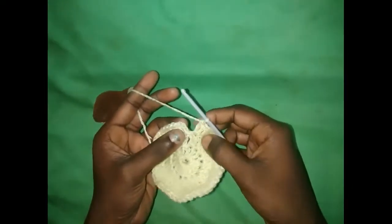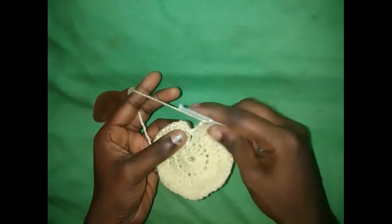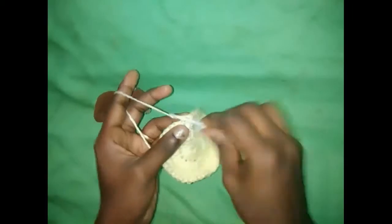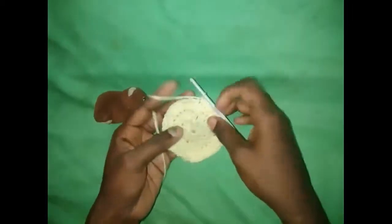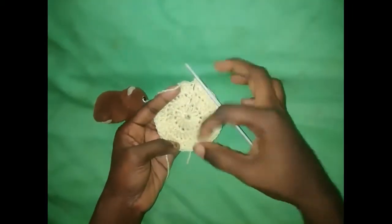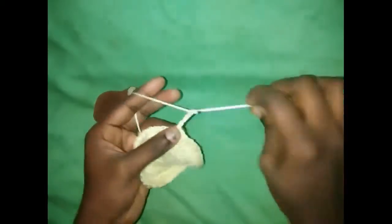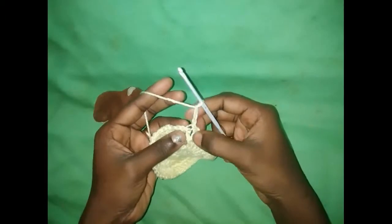To finish this round, make a slip stitch into the third chain space. 1, 2, 3. This is my third chain space. Into this, I make a slip stitch like this. Round 3 is completed. To start the next round, make chain 3. 1, 2, 3. Chain 3 counts as the first double crochet.